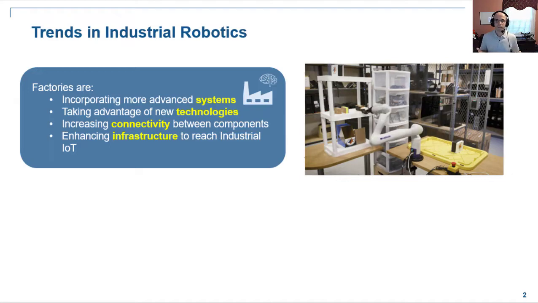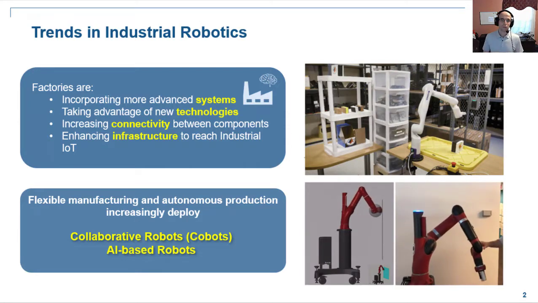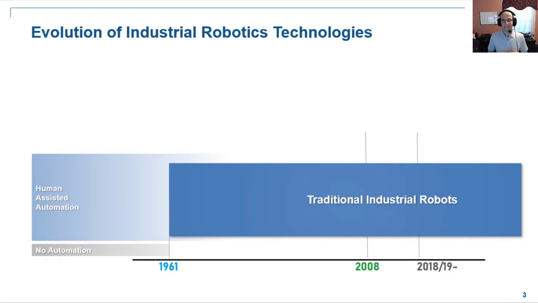Let me start with some industrial robotics trends. The digital technology development is now enabling a new wave of manufacturing innovation. And factories are incorporating more advanced systems and taking advantage of new technology. Specifically, factories are now combining advanced systems like collaborative robots and AI-based robots to get work done. And this exciting robot trend really follows many decades of deploying traditional industrial robots. The first one of those was actually deployed by General Motors in 1961 and there wasn't much fanfare about it and American companies didn't really use industrial robots for quite a while after that. But these traditional industrial robots really focused on automation and mass production and typically just follow a predefined path.